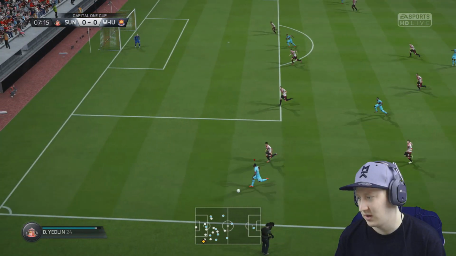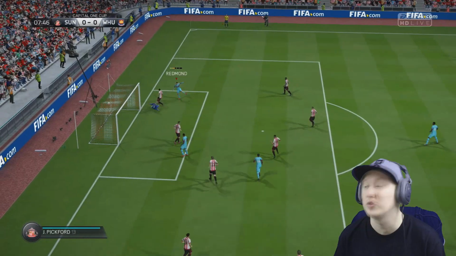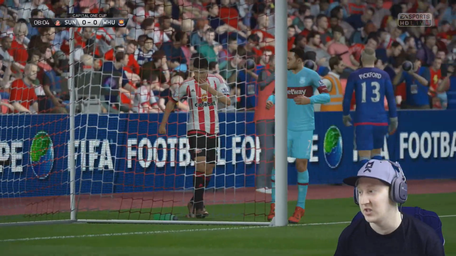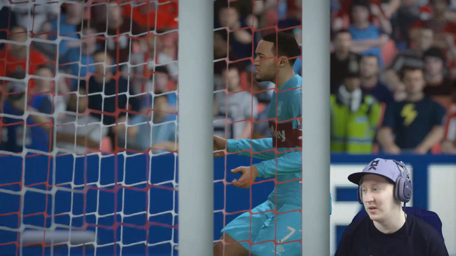Playing Moses down the left, and we'll turn back inside on the right foot, get the cross in. There's a man arriving at the back post. Nathan Redmond smashes it wide. Glorious opportunity after 8 minutes, but he couldn't get it on target. All you've got to do is squeeze that in the near post, and that's 1-0.